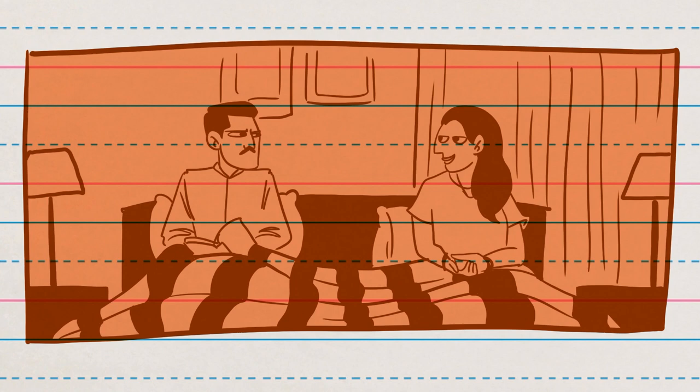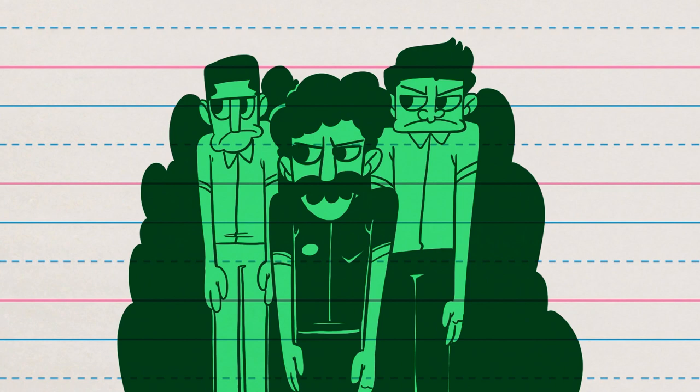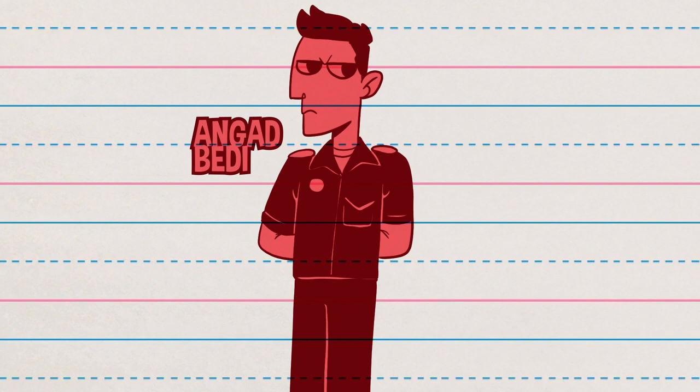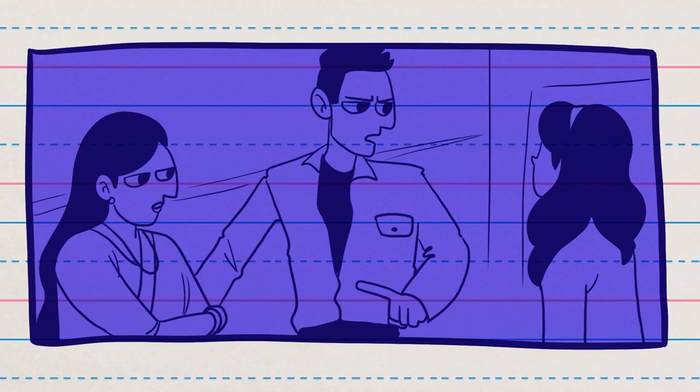The rest of the male cast, for the most part, is also strong. The whole male-led unit that Gunjan is trying to be a part of all play their oversized male egos and toxic masculinity efficiently and it serves the story well. Angad Bedi, who plays the role of Gunjan's inexplicably misogynist brother, is okay. It's a very one-note character with no depth, so it's very hard to understand where he's coming from.